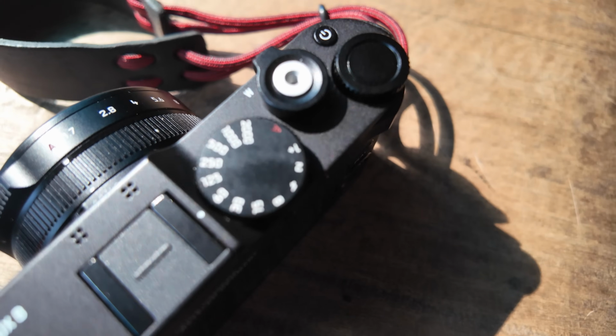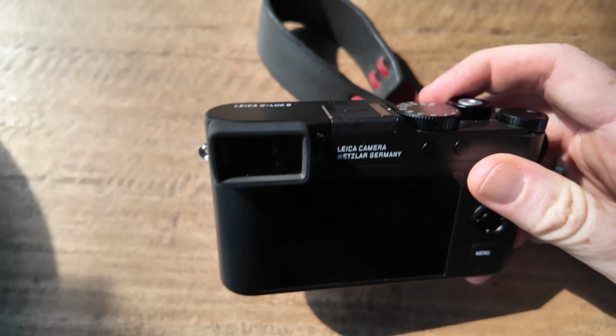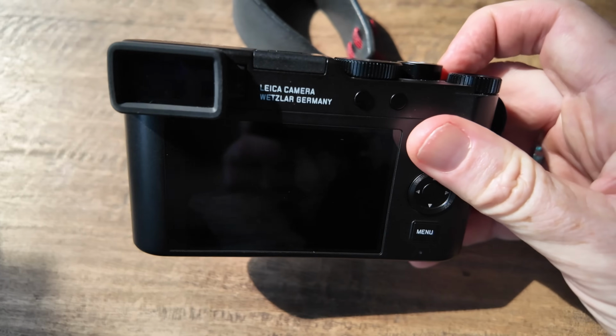Moving on to build quality, both cameras have an excellent build quality and they feel great in your hand. The Q is bulkier, but both are beautifully designed and feel nice around your neck, feel nice in your hand for the entire day. Well, I have to say I was extremely impressed with the design and the feel for this camera that's under $2,000. Still expensive compared to other brands, but a lot cheaper than the Q.